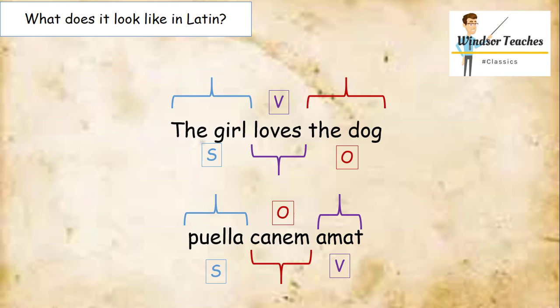One thing of note, though, is that the word order has changed around. We've gone from subject, verb, and then object in English to subject, object, then verb for a simple sentence in Latin. So one thing that is worth noting is that the object and the verb switch positions in that case. Let's summarize what we already know. We know the word order in English will go subject first, then the verb, between the subject and the object last. Whereas in Latin, the same simple sentence would read with the subject first, the object next, and then the verb last.